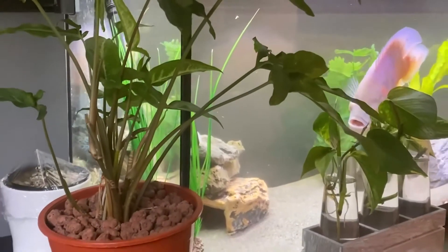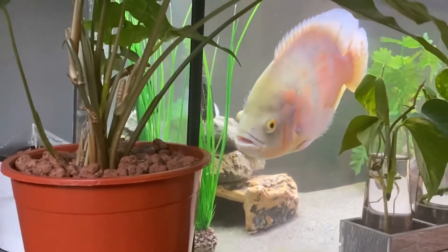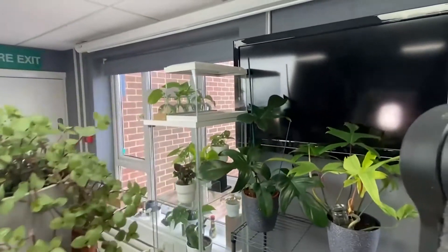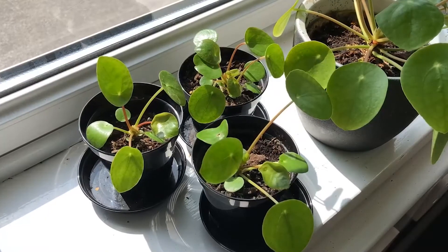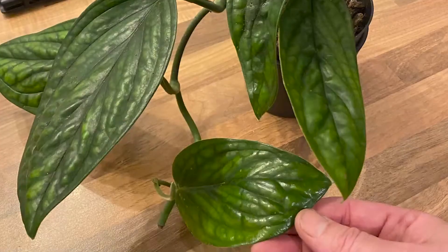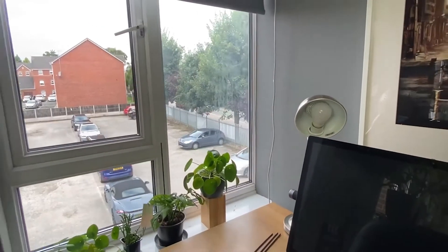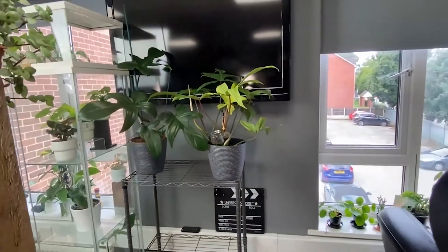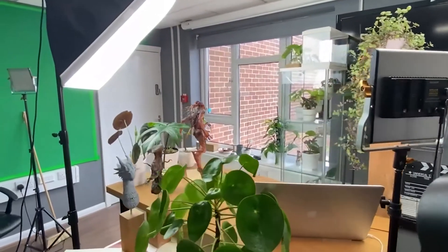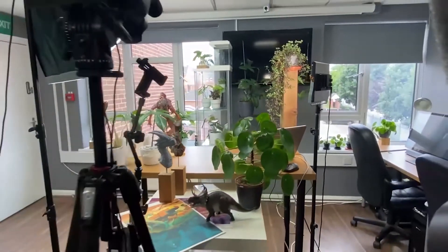The plants just weren't dying. I was doing really well with them. So I started to learn more about them — why something does do well and why something doesn't. It led me to picking up different plants, things like the Chinese money plant, monstera, small monstera. I'm not a fan of large monsteras, but I've got monstera species Peru and monkey masks — the adansonii. And then I fell on the fact that I have a love for aroids. When I started looking at what plants I liked, it all came down to aroids.